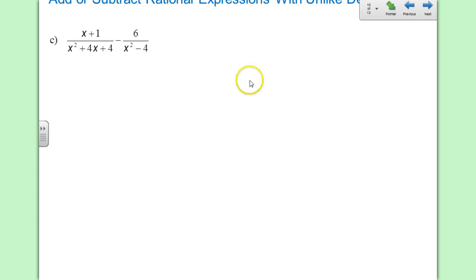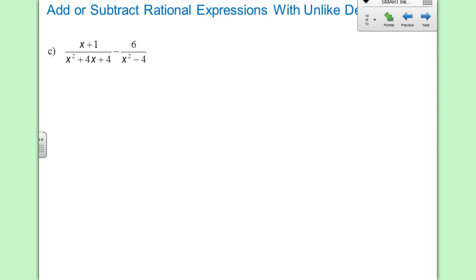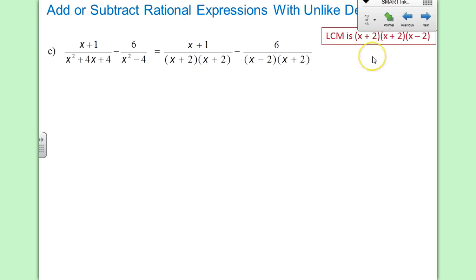Working our way up the ladder. Again, ooh, we got subtraction here. Don't forget that, wise young math student. What are you going to do with that? Okay. But again, you can't add and subtract until you know the pieces the troll wants to bring. So we need to factor first. Once you've factored, whoa, I don't want that c. Now, what pieces do you need? What are the pieces that the troll is going to ask you to have? Well, you've got 2, x plus 2, and then an x minus 2 and an x plus 2. Clearly, the lowest common denominator is going to be an x plus 2, an x plus 2, and an x minus 2. That's the smallest number of pieces you need.